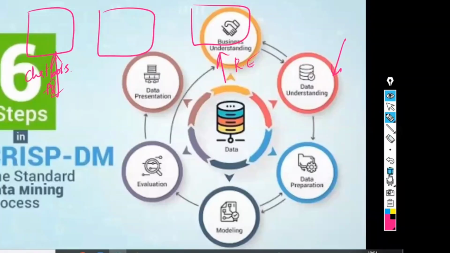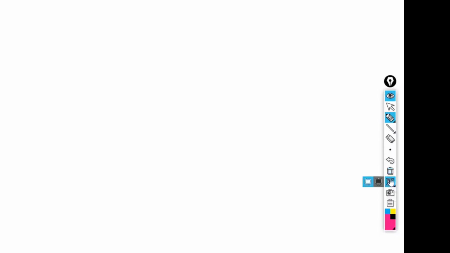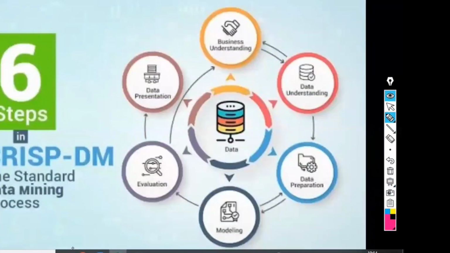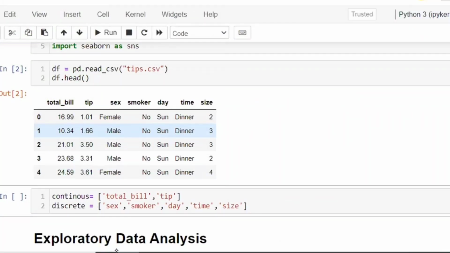Now the thing is that you are working on multiple data sets, and whatever data is related to you, they are going to share with you, and you have to understand that data set very clearly, including the variable names. Understanding the variable names very clearly is called data understanding. After that, the second stage is to understand the data set. Within data understanding, the first part is variables understanding, and the second one is data set understanding.